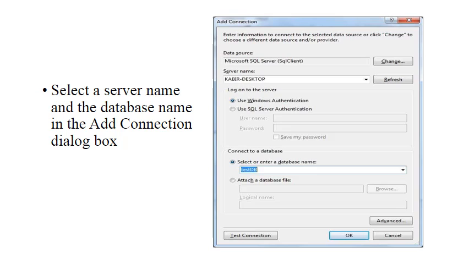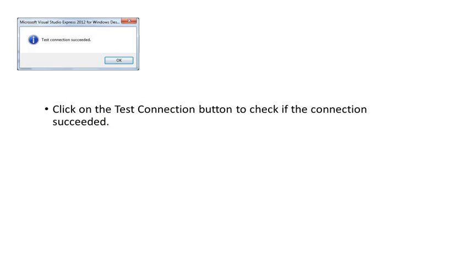When you click the Change button, it will display what kind of database you can select, whether it is Access, Oracle, SQL Server or MySQL. Below that you give your database name, and after that you click the Test Connection button. It will display that the test connection succeeded. When it succeeds, you click OK, and here you click the OK button again. So here you establish your connection with the path, that is, what kind of database you select and the name of your database, in this Add Connection dialog box.